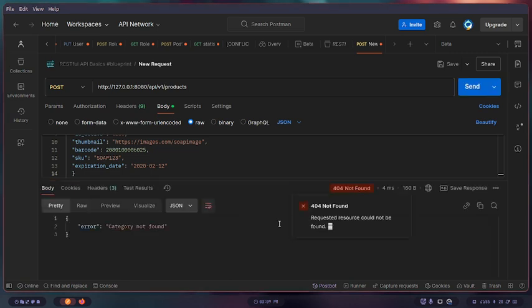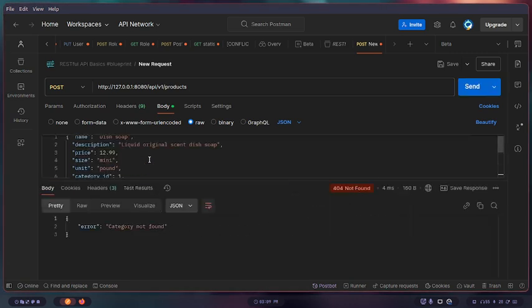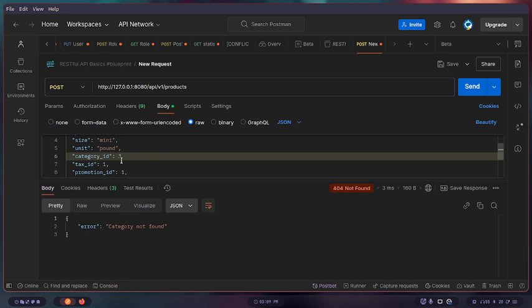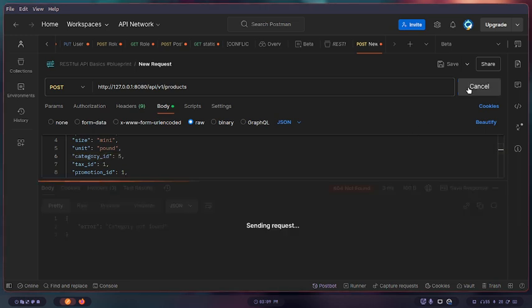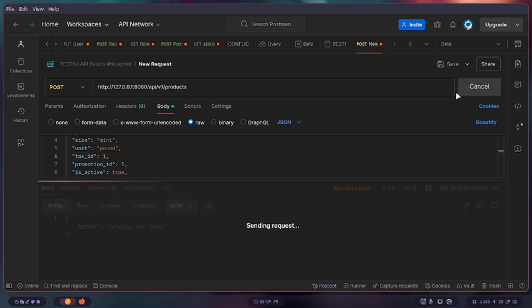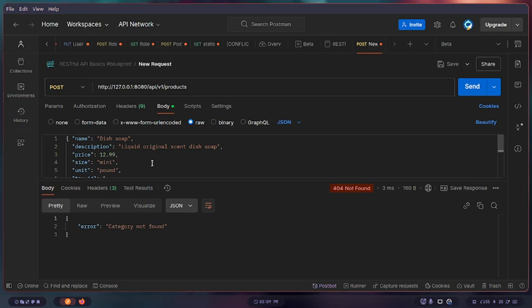So I send this and it says that the category is not found. So I'm going to try with another category number until I actually find a category that exists. Or I don't have any category existing. So I'm going to leave it like this, and it keeps saying that the category doesn't exist.